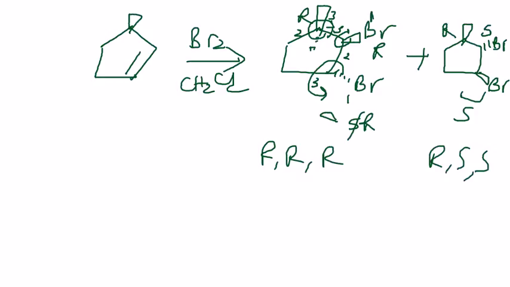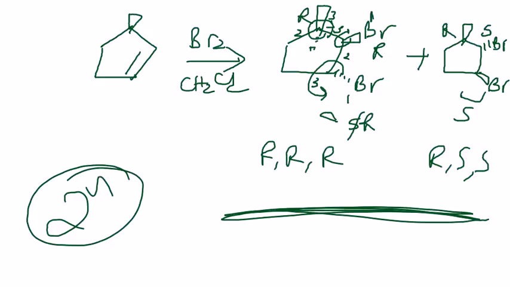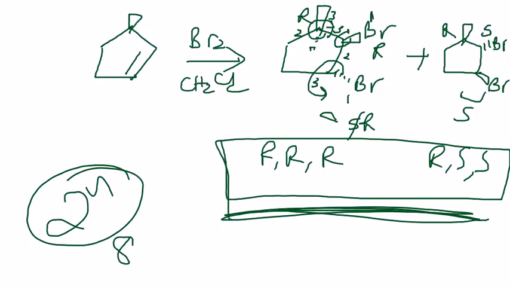Notice the question says how many unique stereoisomers are formed in this reaction. So this reaction gives you that anti-product. These are the only 2 combinations that are possible. Everything else is going to repeat itself over these 2. However, if the question would have been how many possibilities for this molecule, then you would say 2 to the power of n, and you would get it to be 8. But in this case, the only possibility is the bromine either coming from top or bottom, and then the ring opens. So the answer to that is 2 in this case. All right, that is it.